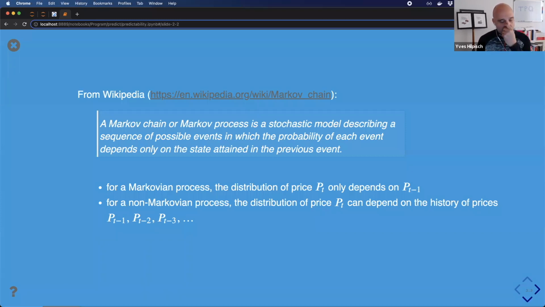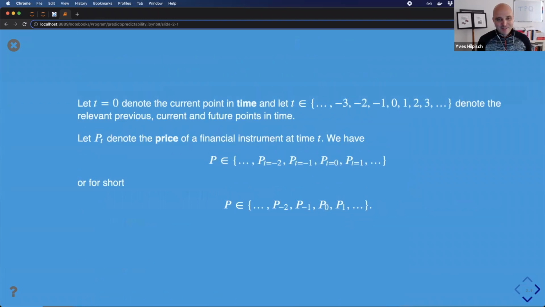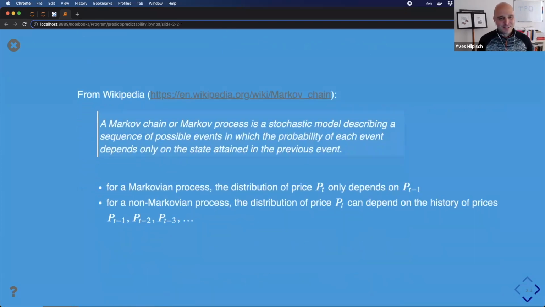In terms of predictability, what I would say simply is that looking backwards in time, when I have something like this here, basically only p minus 1 would be relevant to predict p0. P0 would be the only relevant input to predict p1, for a Markovian process, and everything else that goes further back in time, further back in history, wouldn't make any sense to be analyzed in this context. So therefore, I introduced these concepts here quite early on.